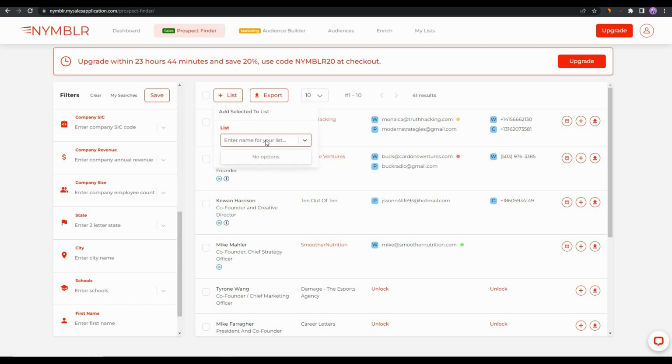So as you can see, your list will appear in this section. You can simply create one if you do not have one. For that you just have to type the list name. So as you can see, there is an option called create marketing. So let's click on it. As you can see, the list has been created, and you can simply click on add selection to add these contacts to your list. You can also export this contact information as a CSV file if you want.